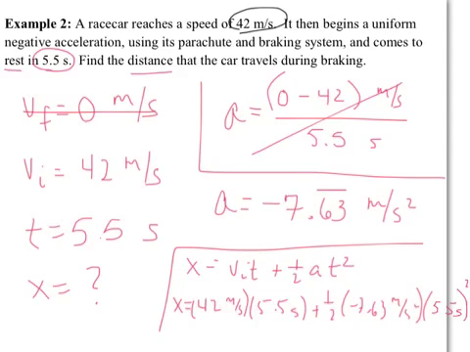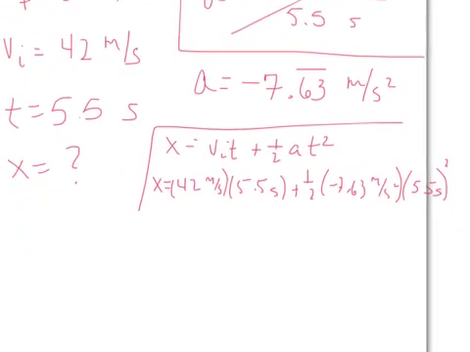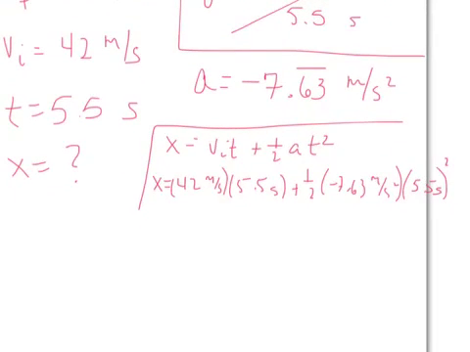Okay, now, key things to note before we go any further. 5.5 is being squared. Square it first, please. The quantity on the left-hand side is going to be 231. And now this is going to be actually minus because of this negative that's going on here. This is like a negative portion. It will turn out to be 115.4, again using the rounded value of negative 7.63.